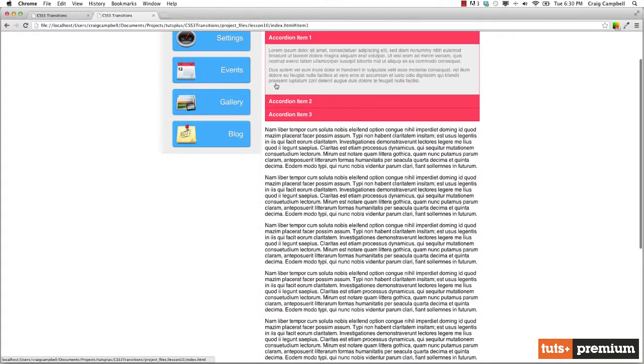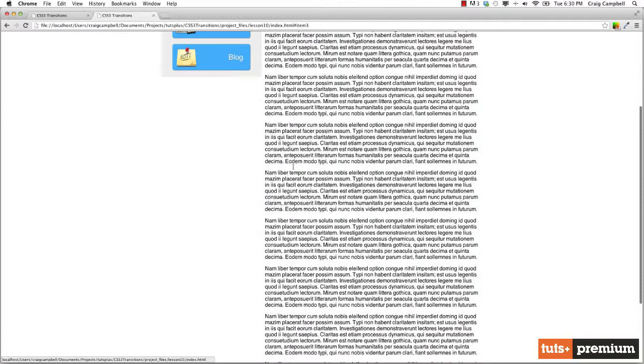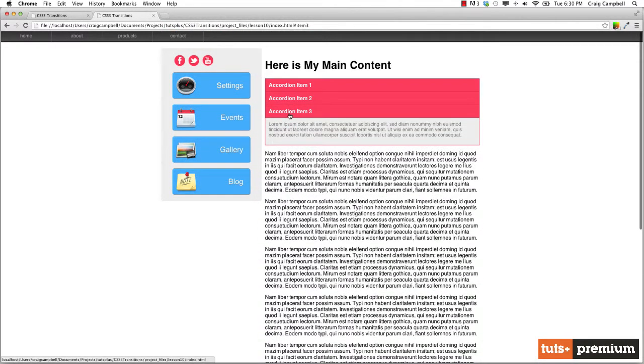Well, when we open up accordion item 1, it opens up like it's supposed to, but the problem is because of the way we have this set up with named anchors, it scrolls up to wherever that item starts. And if we click on accordion item 2, it's going to jump up and do things that don't necessarily make sense. So again, this is a very limited application, a very limited accordion that we're creating here. If you really want to create a fully functional accordion, then again, I suggest that you do that using JavaScript or jQuery. However, considering that we've done this with only CSS, that's pretty impressive. It's cool that we're able to do that.